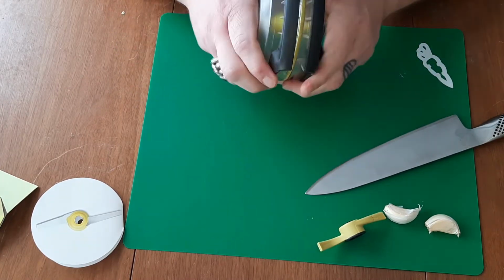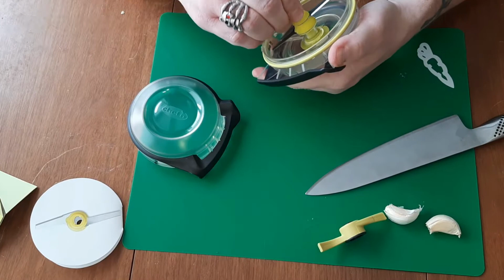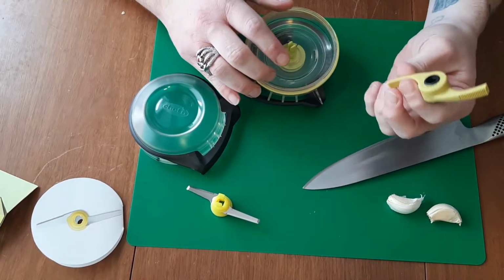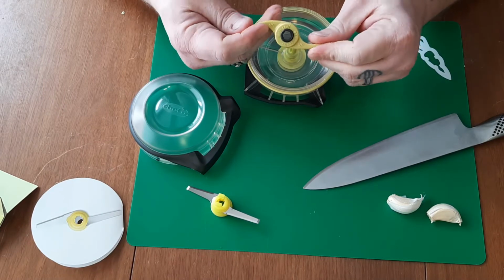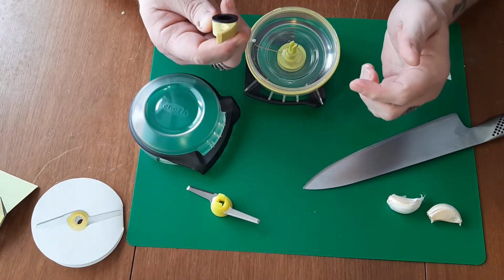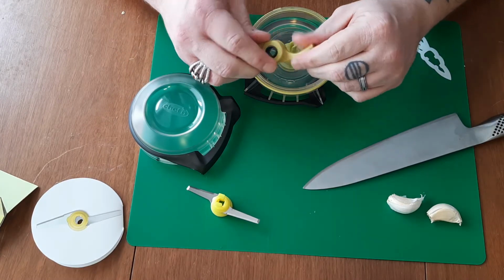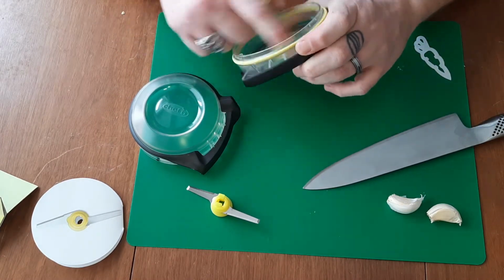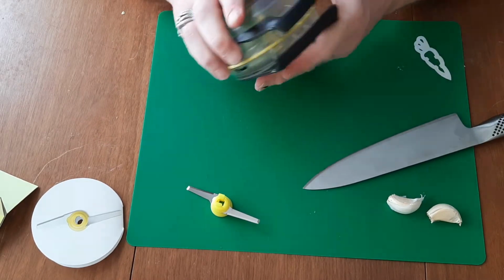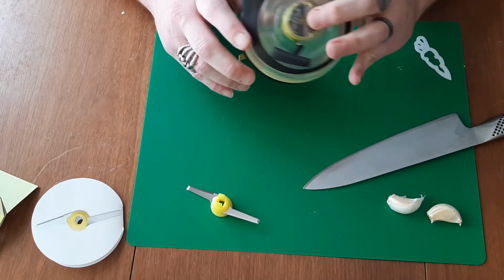Okay. So, how much better is this than a knife? I assume, okay, these bend, that this somehow peels garlic. So, okay, give me a second. I'm going to go ahead and wash this. I'll be right back.